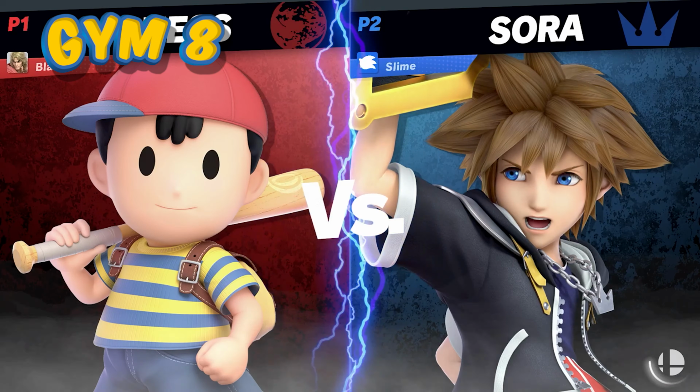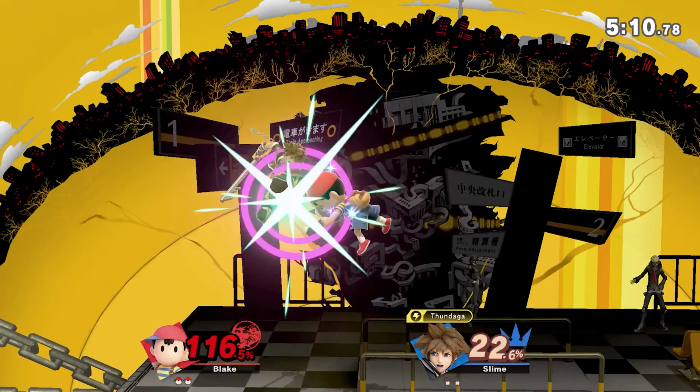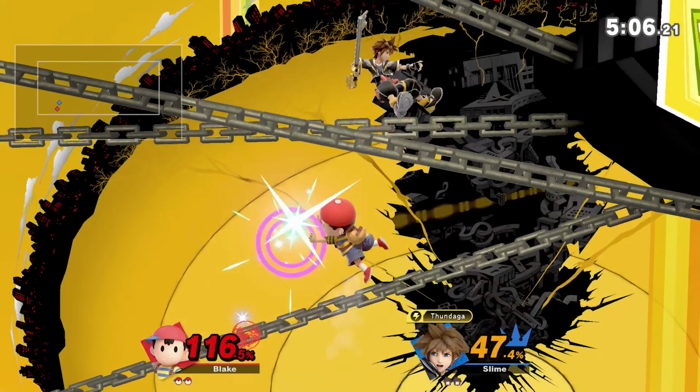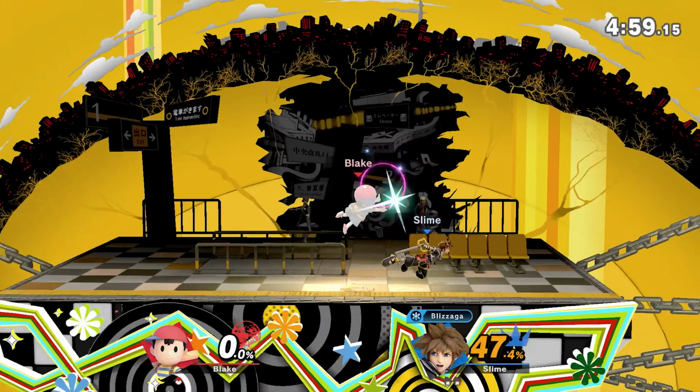Now in Blackthorn City, we face our final gym battle. And who better to bring into it than the god among mortals? Now in the match against Sora, it took a stock to get back into the groove of playing Ness, but after a while I finally got a grasp on... Oh no, I forgot the circle! Such an idiot, I should have picked Ness for an encounter.